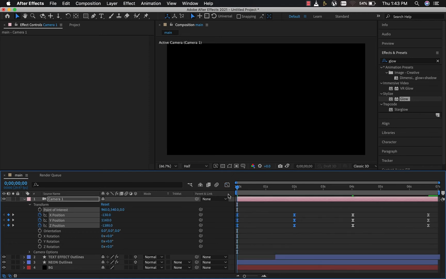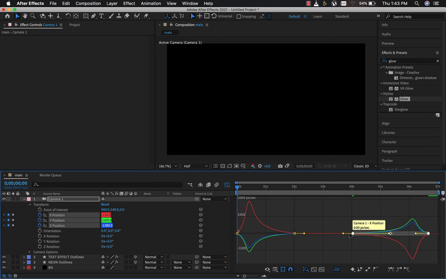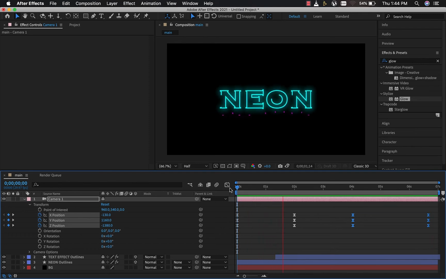So I'm going to select the last two keyframes too under the graph editor. Then I'm going to drag in the influence of the speed just like that to slowly ease in. So it will slowly ease out and also slowly ease in. So let's have a quick preview of what we just created. Beautiful.